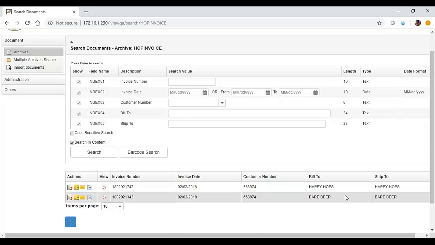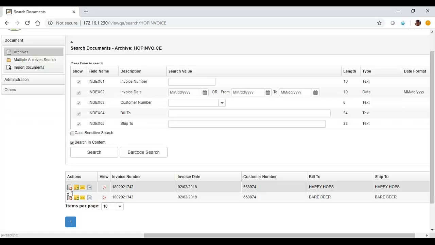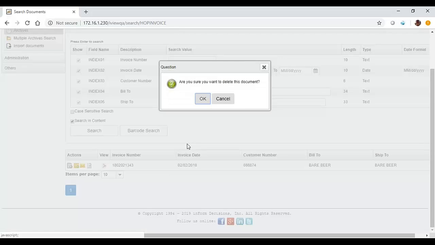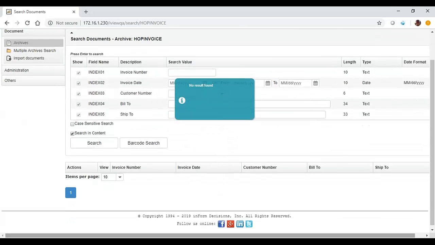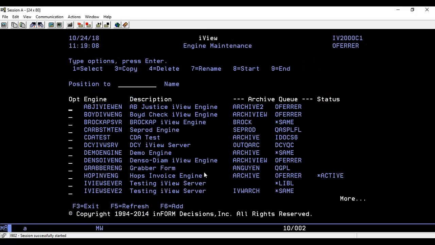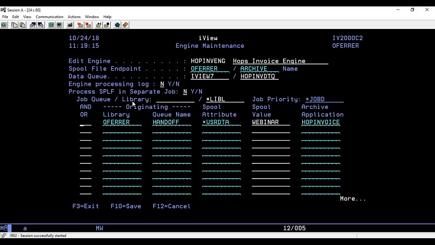So the question is, how do we get to this process? What I'm going to do is delete these documents. I'm just going to blank those out, because there's nothing like doing it live. So I'm going to go back to our iView system. You saw the capture piece already and how those get in. On our iView side, we actually have an engine. And for those that have used our systems before, in iDocs and that side of it, we keep the same type of thinking along the way. We keep the same methods of doing things, or try to, so it makes sense for everyone and there's some sort of consistency.